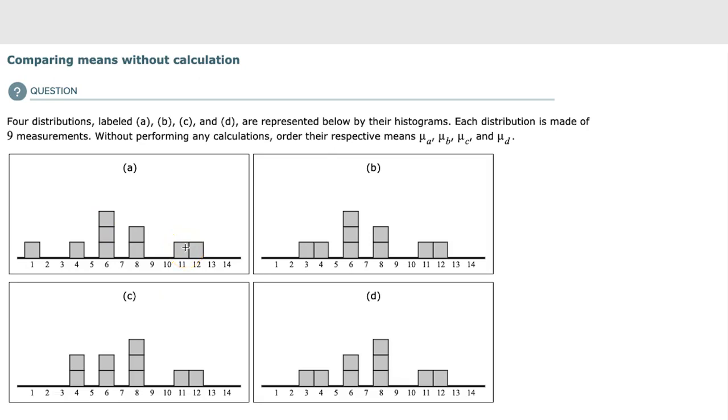So when we compare A and B, you can see that 11 and 12 are the same. Also, 8 is stacked 2 high, and 8 is stacked 2 high. And 6 is stacked 3 high, so is 6 stacked 3 high. So far, everything's the same. And then we have a block at 4, and we have a block at 4. And then here's the difference.